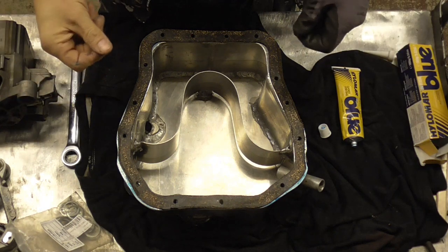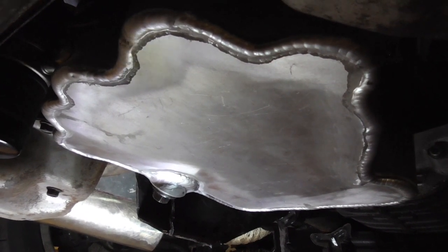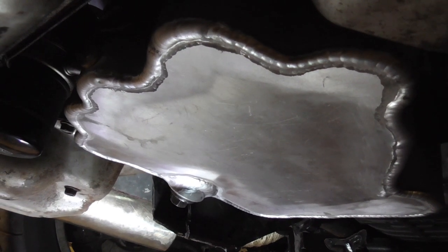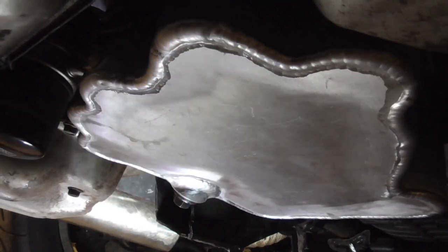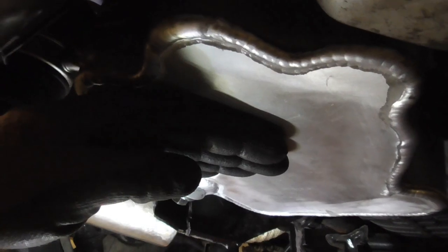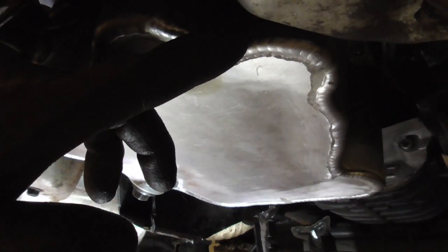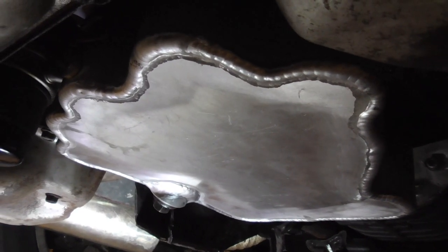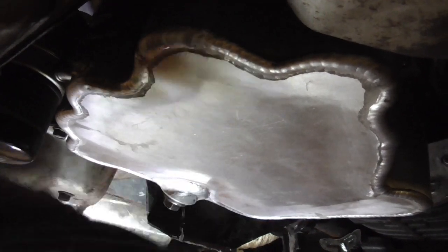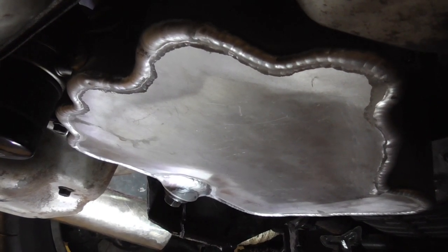I'm going to put the sealing on the bottom of the engine rather than the gasket — hopefully it'll be less messy that way and should the gasket need to come off it's easier to handle. The sump is on and it went relatively well — quite chuffed. The hardest bit is getting the first couple of bolts started. Your gasket wants to move around a little bit when you're using a separate gasket like I have. Just use a tiny little screwdriver to move the gasket out of the way and press it up so it stops the gasket from moving, then you can put your bolt in. The trickiest part was getting the dipstick tube in — this time I hung it very loosely on two of the bolts, angled it as best I could to line up with the tube, then gently wriggled the tube into the sump. I also put a dab of grease on the seals just to help them slide in.